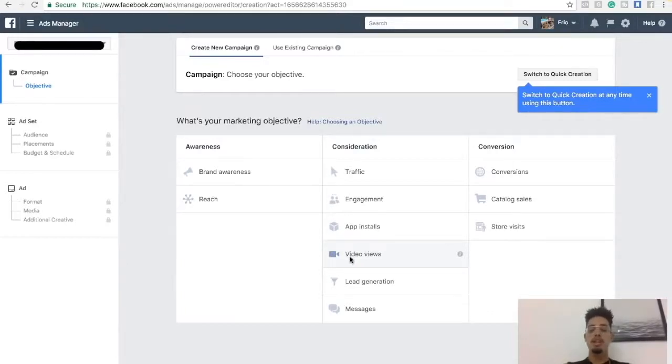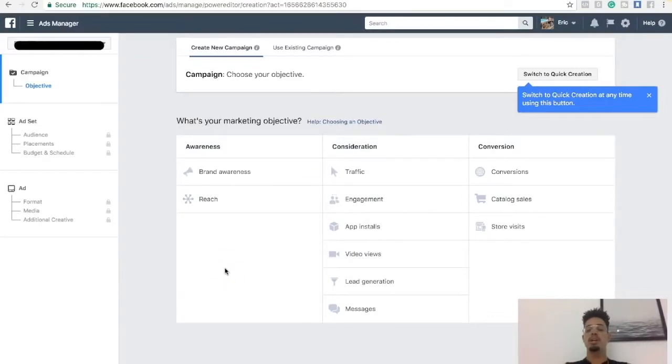Now, video views. Some people use video views for traffic, or just to get more views. Now, let me explain. If you have an actual video that is going to have people naturally engage with it, and you don't want specific traffic, but you do drop a link within your video, you might do video views. Or let's just say you have a music video that you want more people to see.